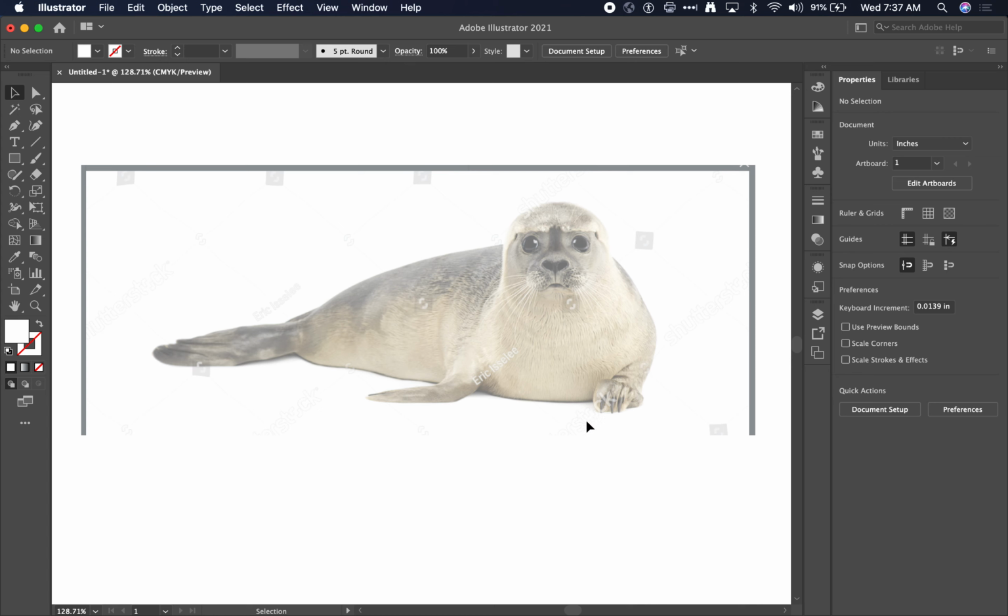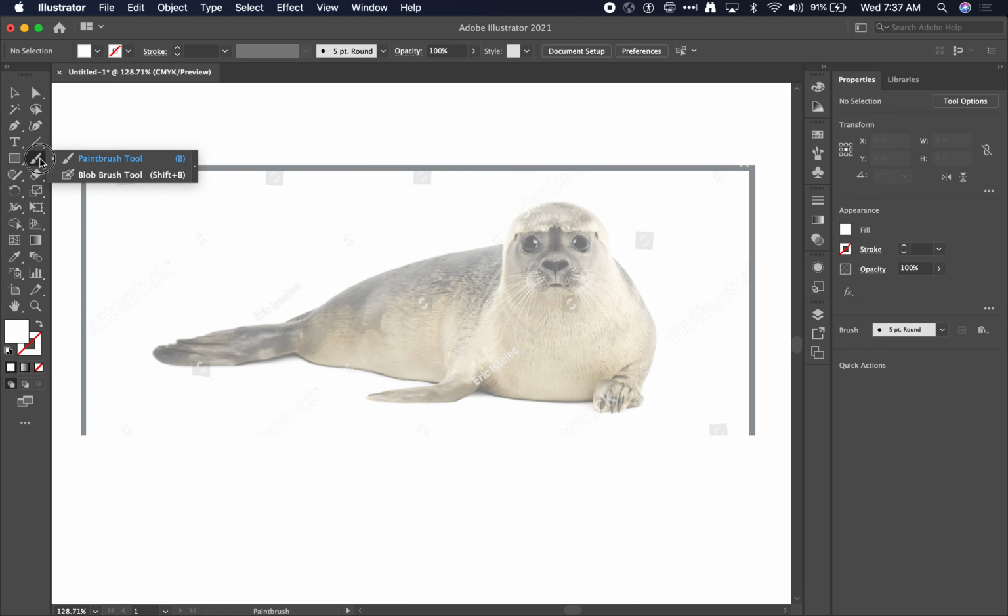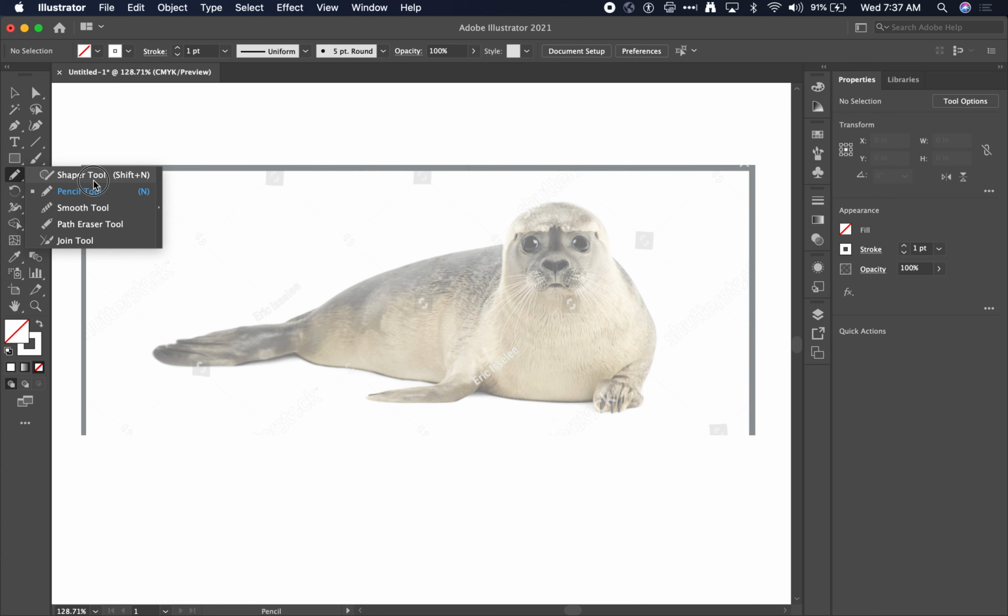Then I'm going to go right to illustrating this using the pencil tool technique that we saw last time. I'm going to outline this entire seal here, and then I'm going to do the foreground objects like the two things here, and then a little bit of the face detail. Remember, the pencil tool was what we were working with last time, and it should be located right here. It might be under the shaper tool if you don't see it. It's the letter N as in Nancy.